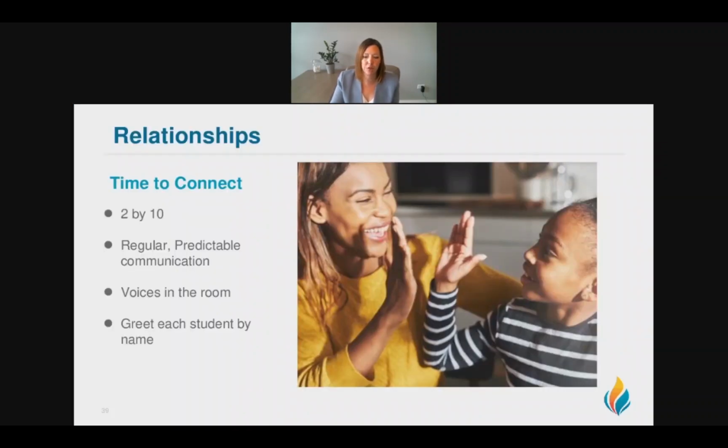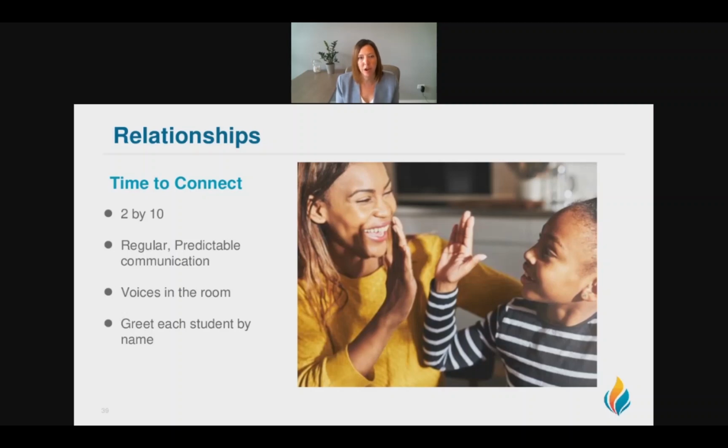And so let's talk for just a moment about relationships. This year, this feels especially pertinent to bring up, although it's always important and something to talk about. So we know how important it is to have time and the ability to connect with students. When we think about specific ways, both in a traditional school building as well as in a remote or virtual setting, that we can engage with students and build relationships with them, it's incredibly important to be extremely intentional in this work.